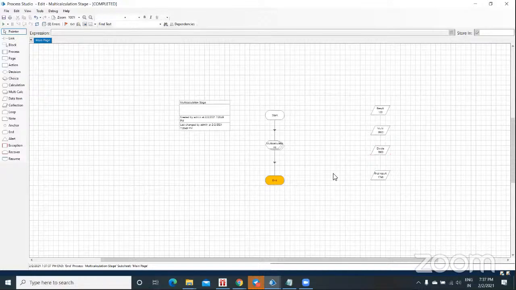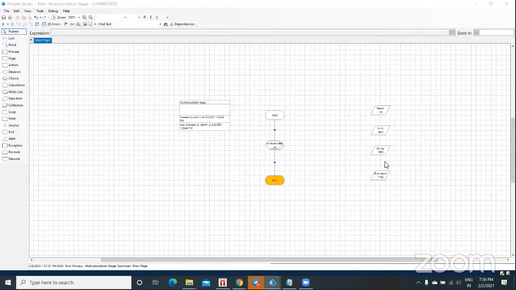So this is where I got my entire result. So this is how we can use this multi calculation stage and perform different mathematical operations simultaneously. Hope you are clear with this, dear participants. Are you all clear with this multi calculation stage? Yes. Now here we have covered the two stages, that is the calculation stage and the multi calculation stage.